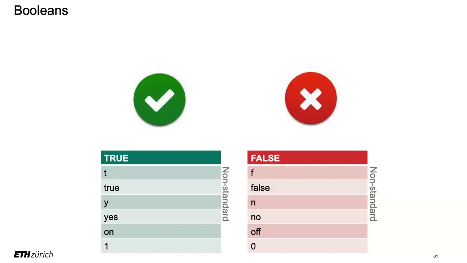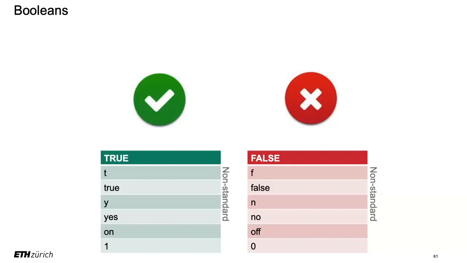When you write down your SQL code, you can actually also use T and F or Y and N, like yes and no, on and off, 1 and 0. But remember the lexical space? This is just the lexical space. It's what you would write in the SQL code. But as soon as it gets into the system, then it's just true and false. These are the two values.